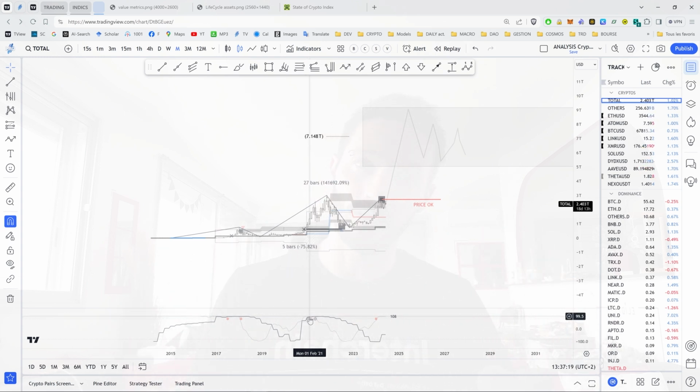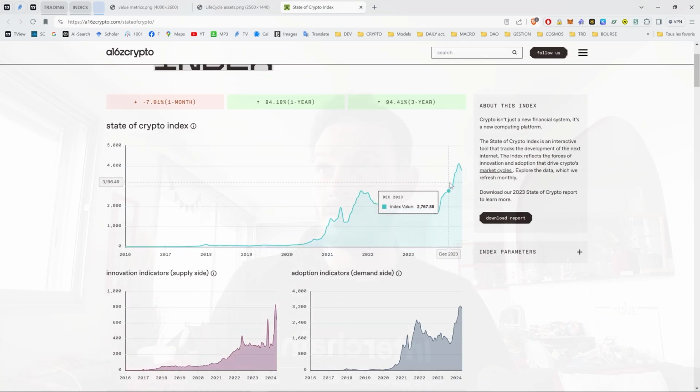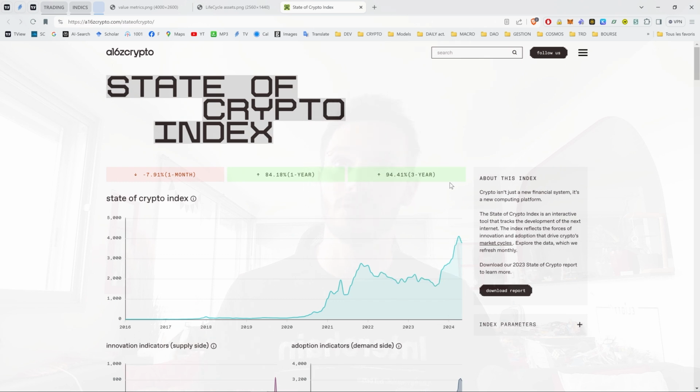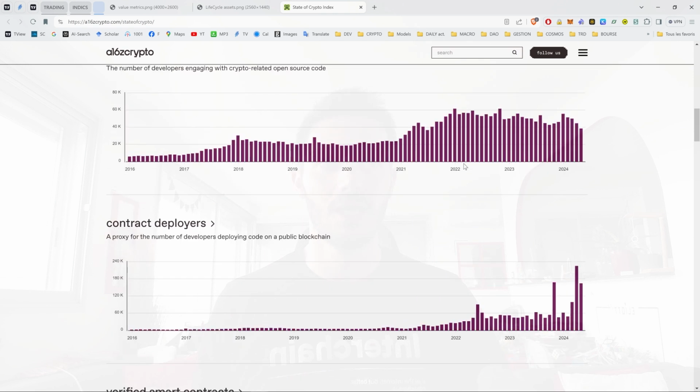So I see a lot of assumptions when, on the other hand, the charts tell me something's catchy. Something isn't that easy. So I wonder why, when I look below the surface, some of the actual fundamental metrics that led us there show signs of the state of the crypto index going in the right direction. That says basically, yeah, we're in a bull market. But if we look below the surface at the actual underlying fundamentals that led us there, it's pretty much on the innovation indicator side. Of course, the adoption is going higher as well, but we'll see that there are questionable fundamentals on that front. If we look at it, you would see contract deployers are really having some questionable statistical outcome here.